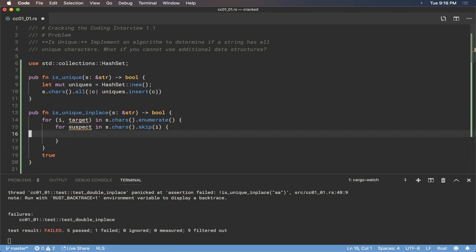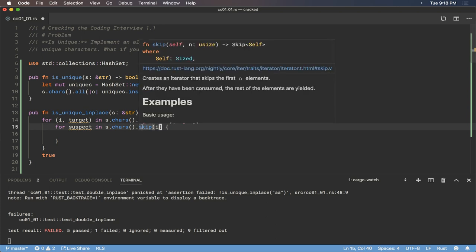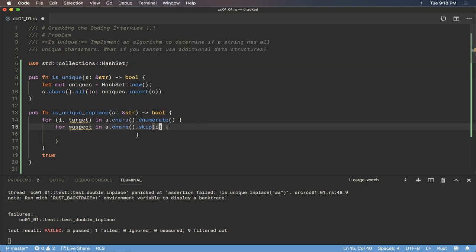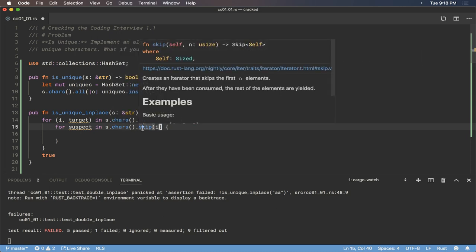I guess no, we want to skip I plus 1. I'm a little unclear on whether it's minus 1 or plus 1. That's what our tests are for, so they'll push us in that direction. But we want to get these characters and start at a later point.